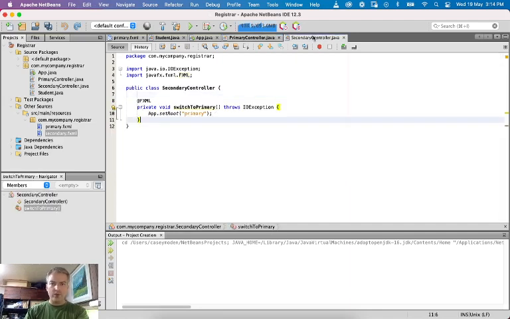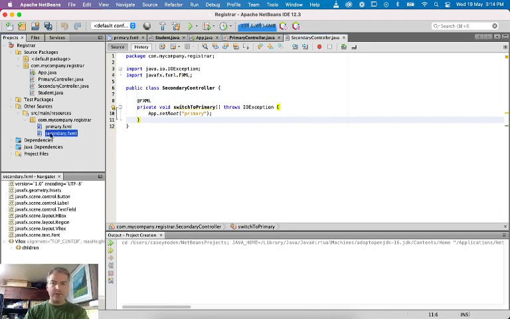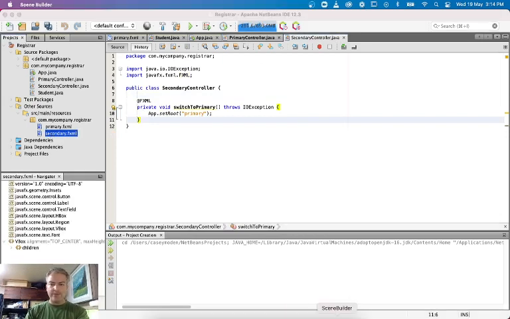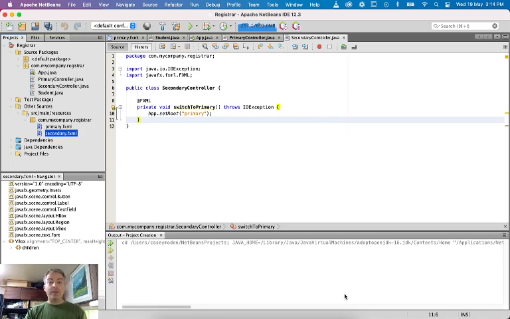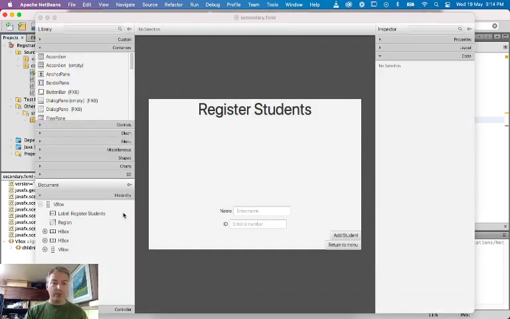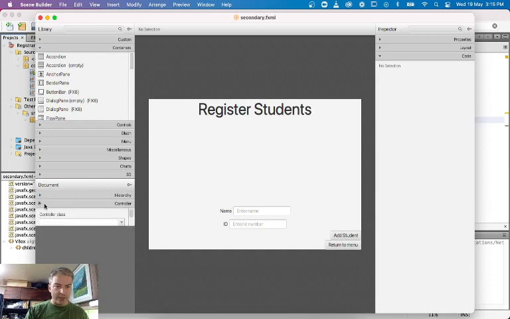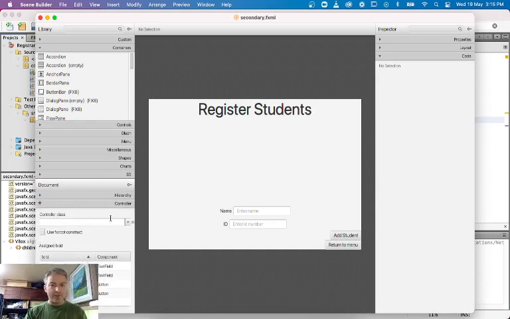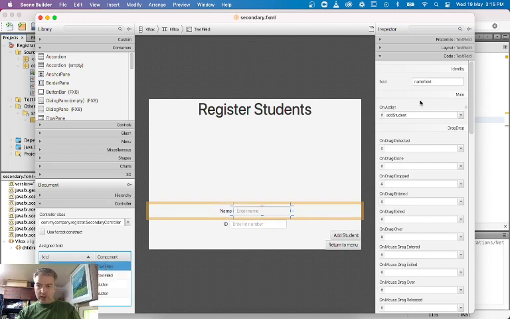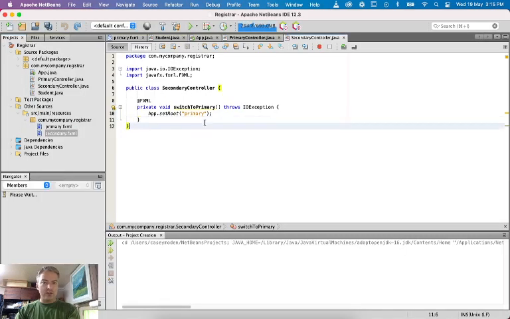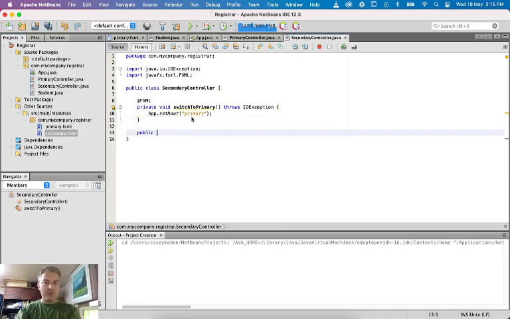Let's go into secondary controller. And again, we're going to have to repeat the same process. First thing we need to do is figure out what promises did I make to the computer? Like what methods did I say that I was going to use? So probably the easiest way is if we go into this controllers. Oh, and again, look, we don't have a controller. So we need to set this to secondary controller. Again, aligning those two things up. Let's go into name text. And we can go in here and let's do the on action. So we had one method in here we'll need to have is add student. So let me make a public void add student.